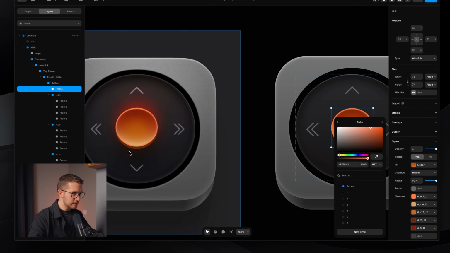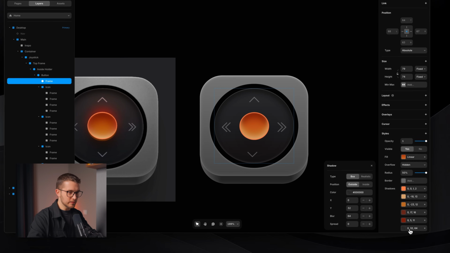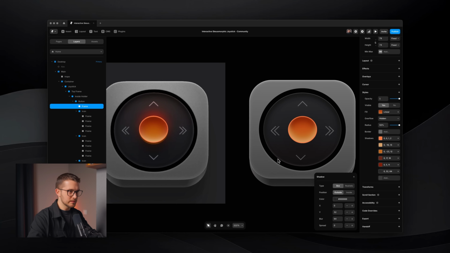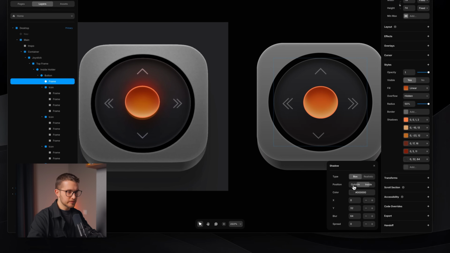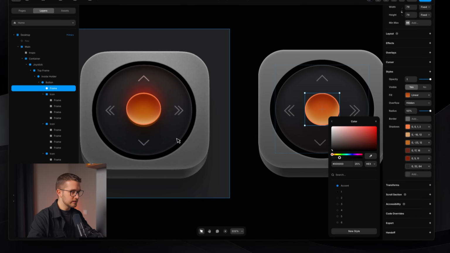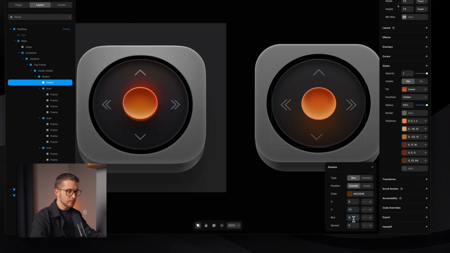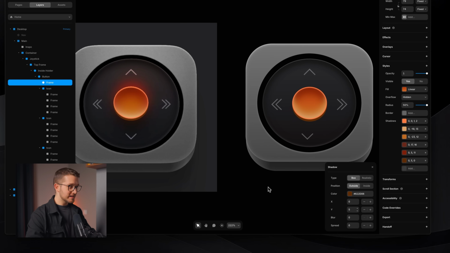And then also we need the depth. So that's going to be another shadow. You can see how much we can do with these shadow layers. It's crazy. So it's going to be outside. We're going to get this exact same color here, and it's not going to be blurred. We're just going to simply move it down a little bit. You can see now it has depth. Pretty cool. We just have to define the level of depth with this Y value. I think it's going to be, yeah, 5 is good.